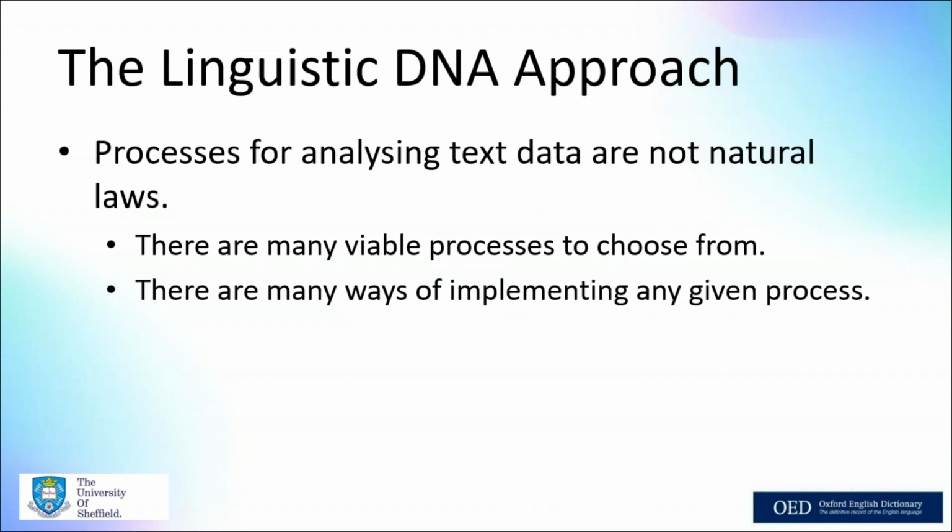It's also essential to point out that processes for analyzing text data are not simply natural laws. It isn't that there is just one right process for doing this. There are lots of different viable processes to choose from. That's why we have methodology and we ask methodological questions. There are many ways of implementing any given method, and part of the point of asking methodological questions is, of course, to compare methods, to ask what we can know from any given method, and then to choose the method that's appropriate for allowing us to know the things that we want to know.